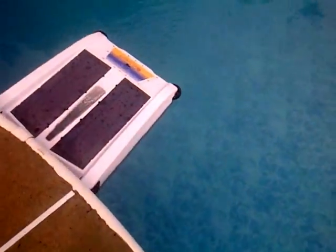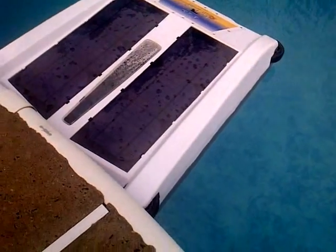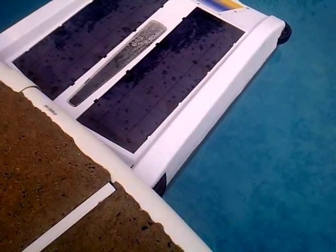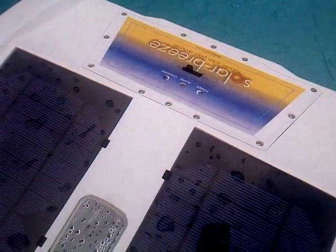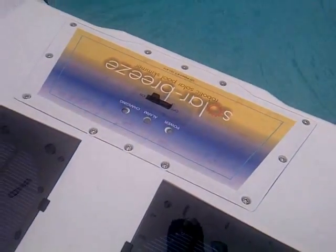It's got a brain inside, and after a little bit it'll back itself up and get going again — I kind of like that because it skims the edges of the real tight spots on the edge of the pool. As you can see, the wheel's spinning, keeping it moving off different objects. It's got an on and off button and a couple little lights that flash to tell you what's going on — if it's charging, if it's running. There's a debris box in there; you can see the little screen inside with stuff floating around. That's what it's collecting.